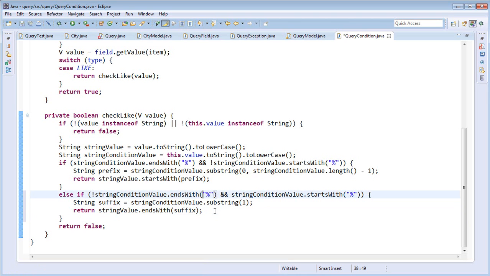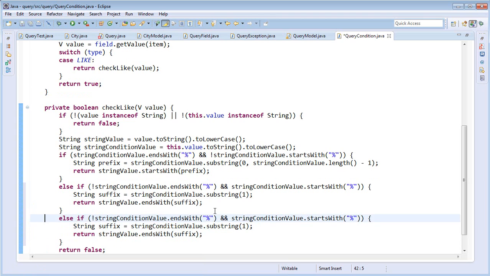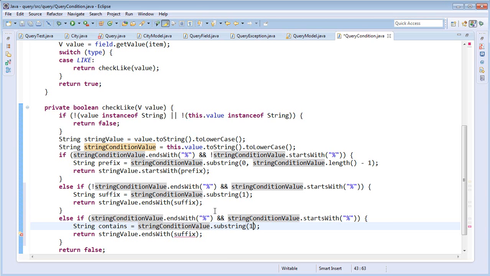Else, it is possible that I'd like to check if my value contains something. So if string condition value ends with any and starts with any, then the contains will be the substring from string condition value starting from the next after any and ending at string condition value length minus 1.